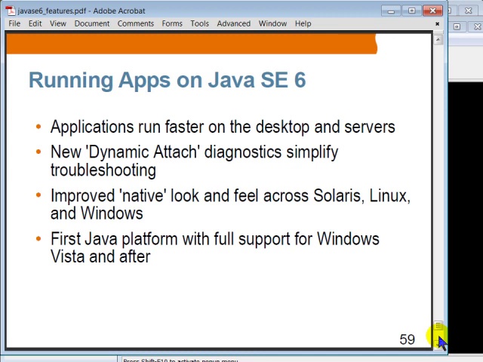Dynamic attach diagnostics simplify troubleshooting. I didn't mention this one yet, but this is actually pretty powerful. In Java SE 5, in order to have your application remotely diagnosed, you have to restart your application using an option, -debug something.